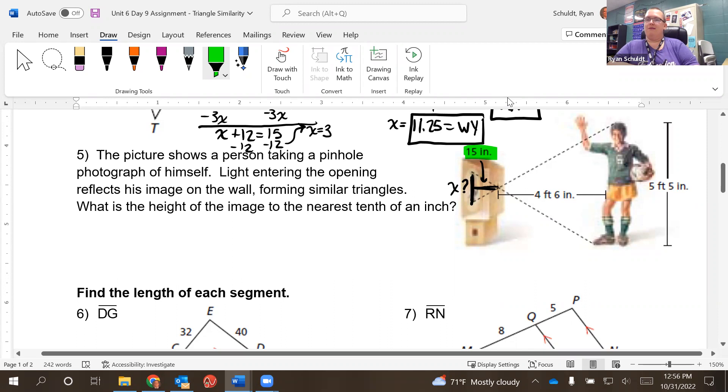Four feet. Well, let's back up. One foot is 12 inches. So four feet would be 48 inches. Then we have six more. So 48 plus six gives us 54 inches. Five feet would be 60 inches plus five. That gets us 65 inches. Now we have all whole numbers. We can be happy. I so happy.